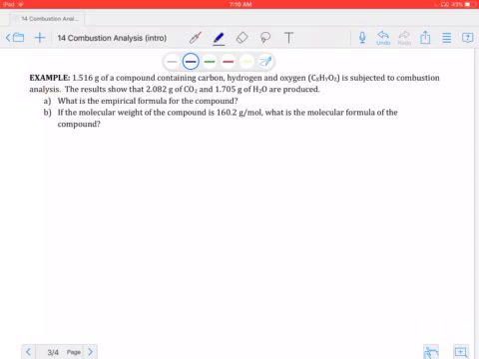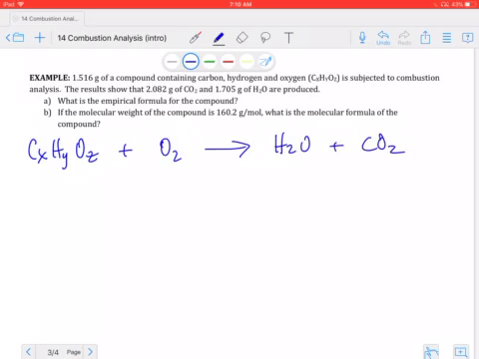So combustion analysis, I always like to write the reaction first so I can visualize what's happening. So in this case, we have that hydrocarbon with carbon, hydrogen, plus the oxygen piece to it in that original substance. It's combustion, so we're going to react with oxygen and we're going to make H2O and CO2. So this is always given whenever you have a combustion analysis problem. They tell us that we're starting with 1.516 grams of this, and we're going to end up with 1.705 grams of water and 2.082 grams of CO2.